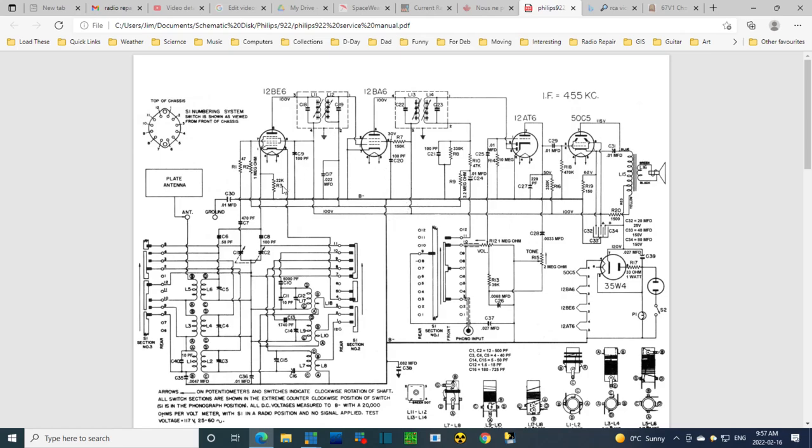Now, normally what they're saying is, you know, feed it right in through the antenna. Let it work its way through these coils. As weakened as it might be, it'll still make it to the grid, and you'll get some signal coming through. Other instructions are, hook it up where the oscillator is. Hooking it up there will kill the oscillator, so the local oscillator will stop and your signal generator will take its place. And you can feed in your 455 kilohertz right on that grid. If you let the local oscillator operate, it shouldn't really cause a problem. So what I'm going to do is I'm going to hook this up.